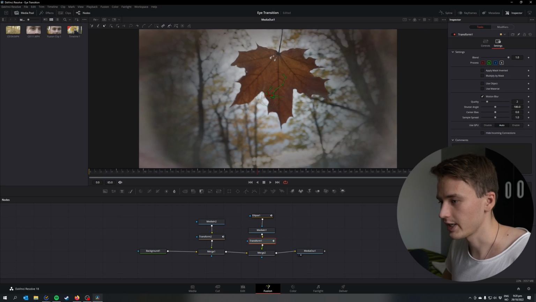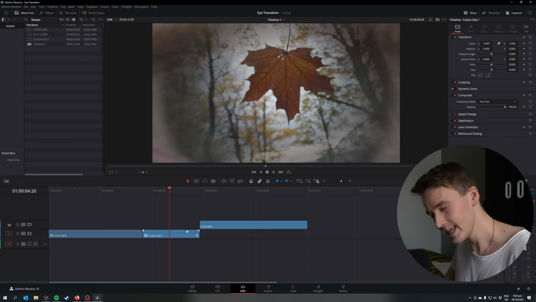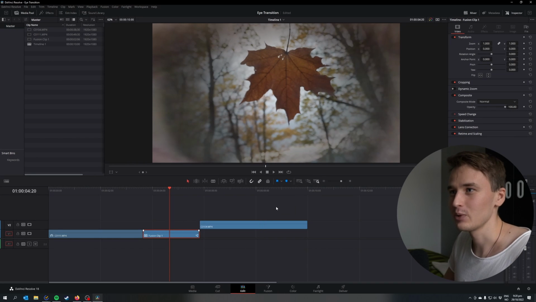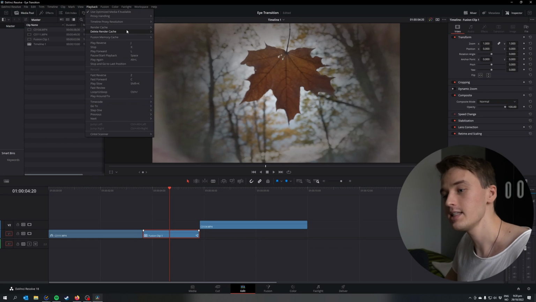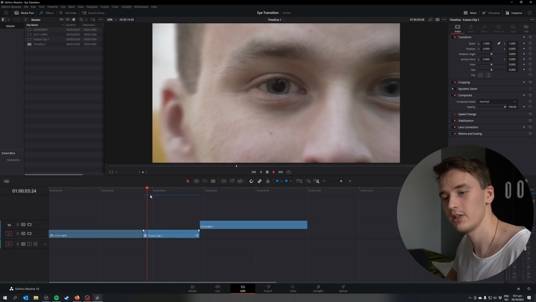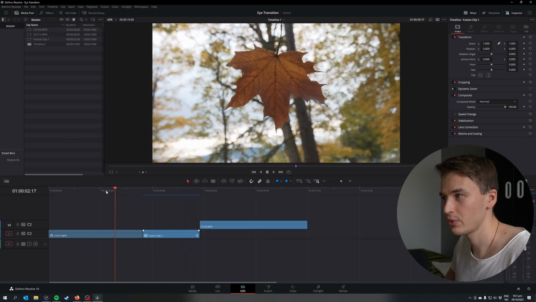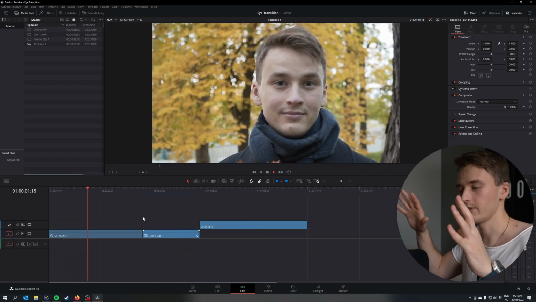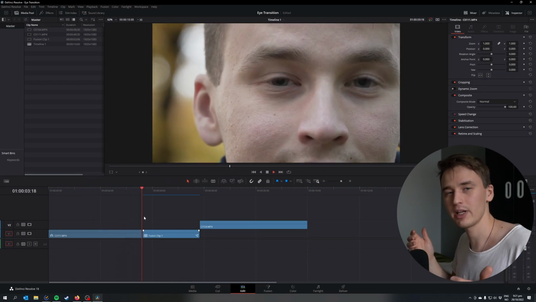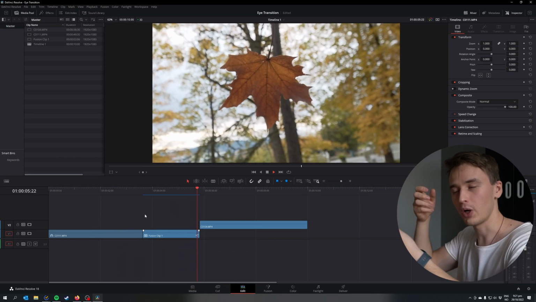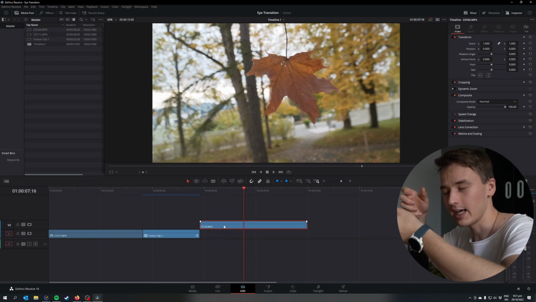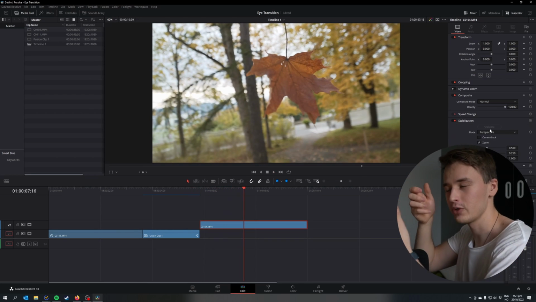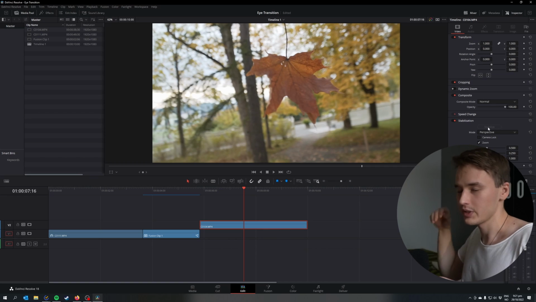Let's make sure the cache is working and that we render it as well. And this is how it will look. Looks great, I think. So again, it's very important to have this zooming effect in camera. What we did in camera is that I had a person zoomed all the way in on my eye, and then the person just zoomed out, and then I just reversed it in post, so it looks like it zooms in.